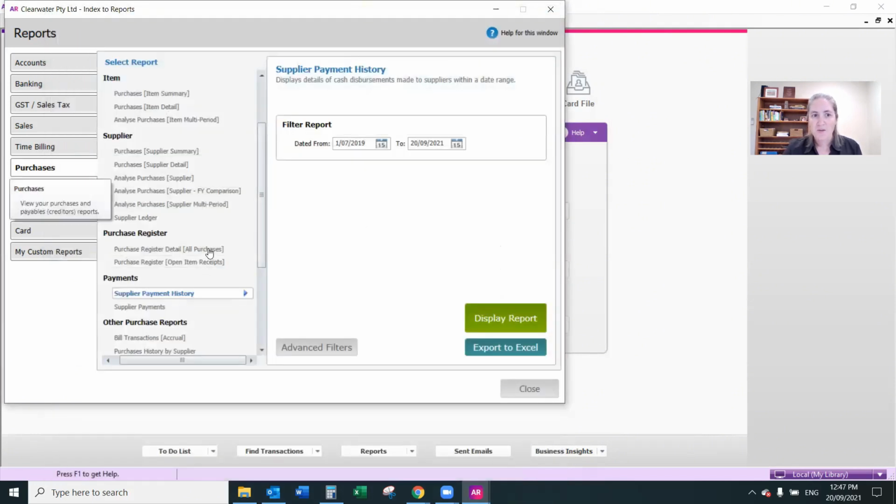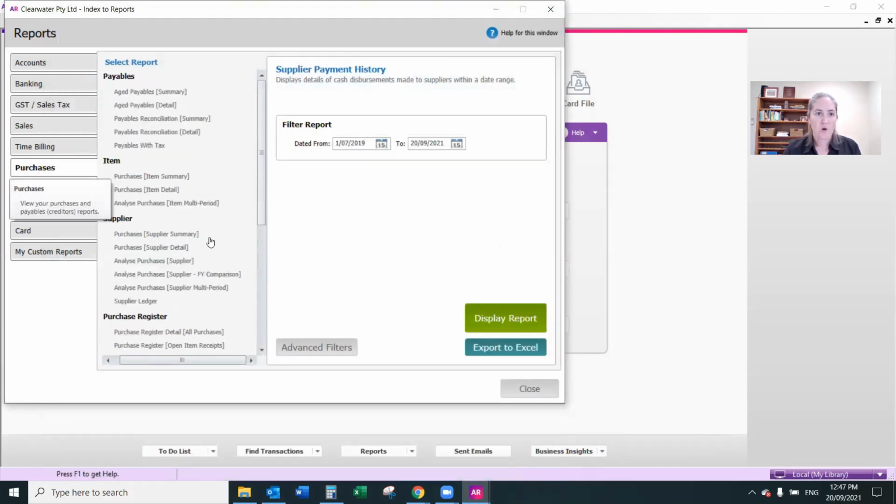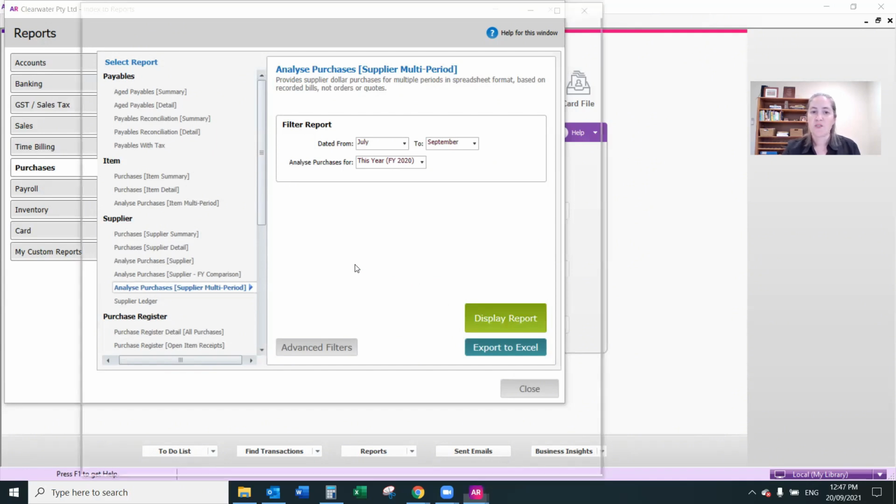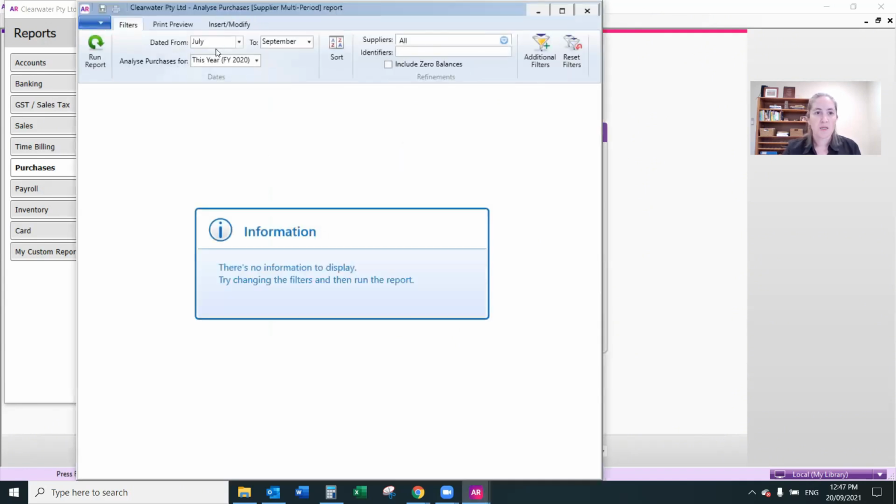And then the last one in MYOB is to look at your analyze purchases supplier multi-period report. So this one gives you a month by month report. And I need to find the right dates.